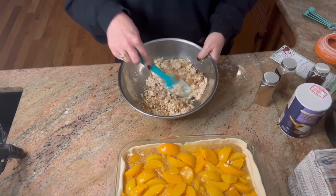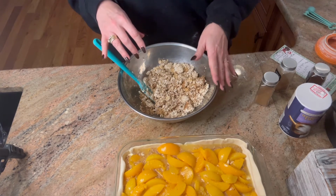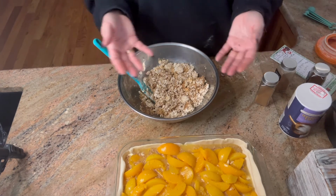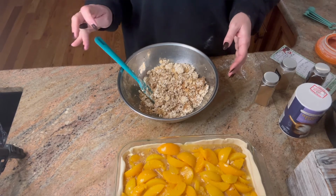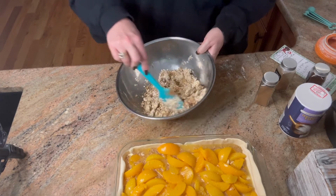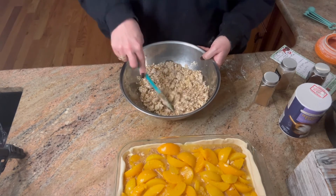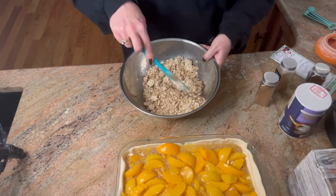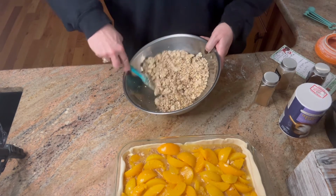See, I think the reason why I didn't get all the juice off of the peaches, the best thing to do would be to put it in a colander and let the juices drain out. But my husband loves to drink fruit juice. So I just poured it from the can and drained it into a cup for him. And then I mixed it with pomegranate juice and made him a little Thanksgiving drink. I just don't like to waste. Y'all know me, I don't like to waste.